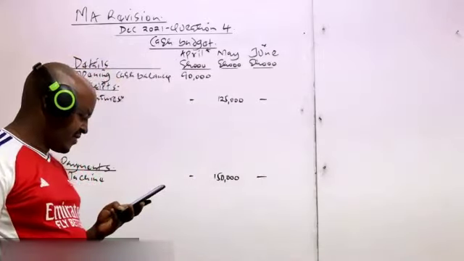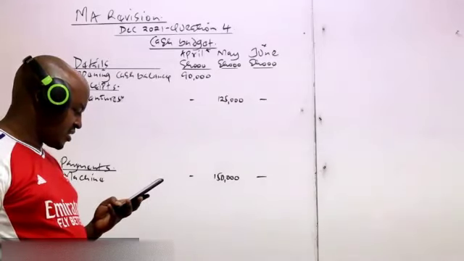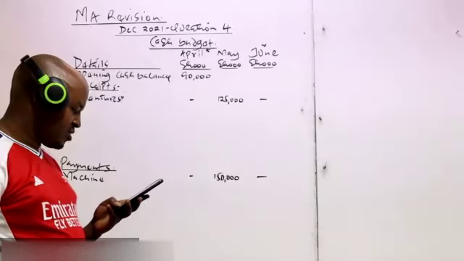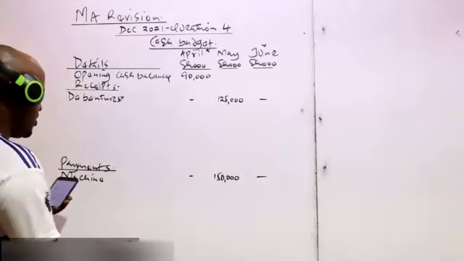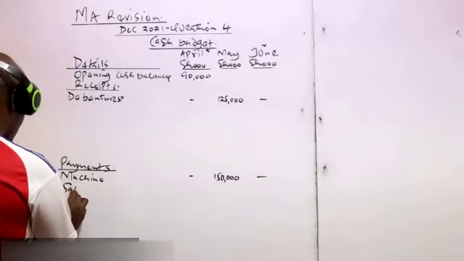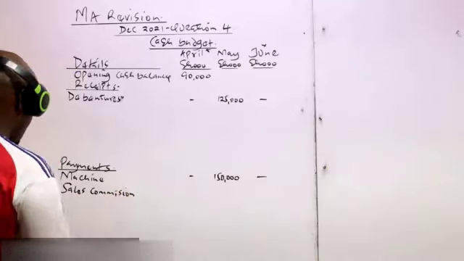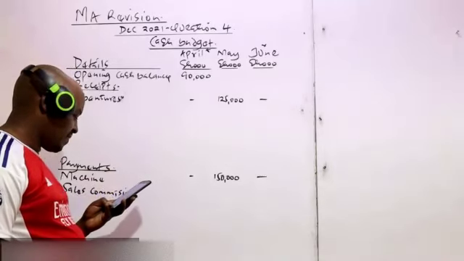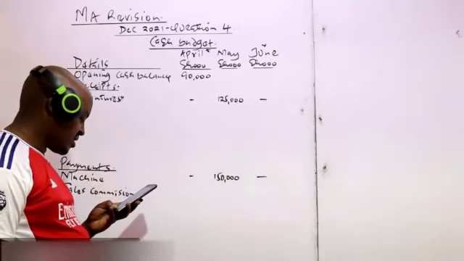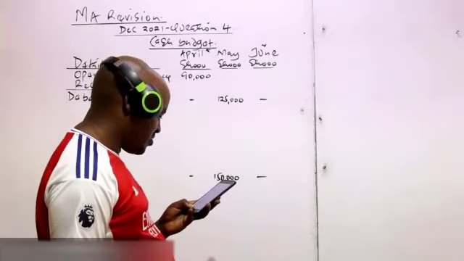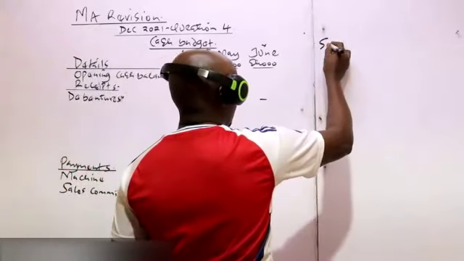And then note number 5, we are told that a sales commission of 3% is payable after 1 month of sales. So there will be a sales commission, but we will have to compute that. Sales commission. And we are told this sales commission is 3%, which is paid after 1 month of sales. So I think we can compute this sales commission.